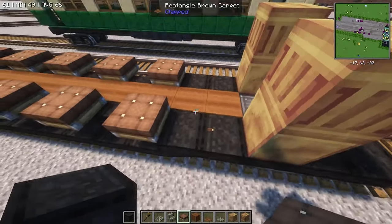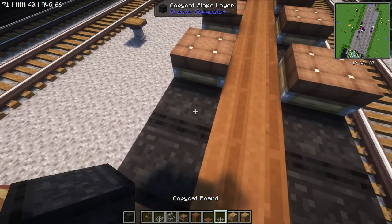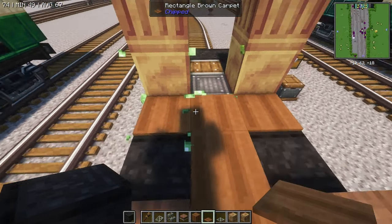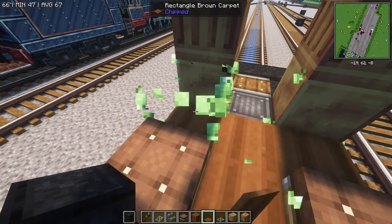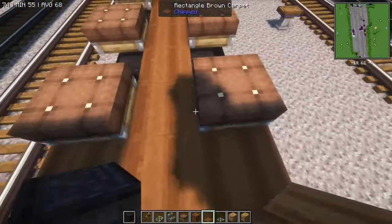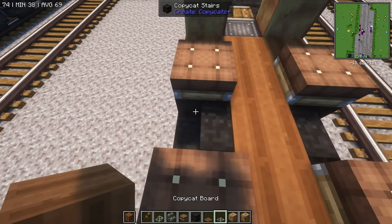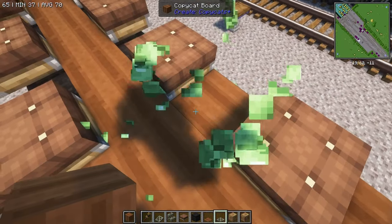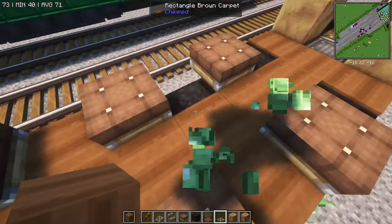Oh, you know what? I did skip that back one because we're going to do something different for the backs of the chairs. So you're going to take your rectangle brown carpet and place that brown carpet on the back side of either wall or either one of these diaphragms that you just started there. And then you're going to take yourself a copycat board and place down a copycat board for the floor instead of the rectangle carpet.